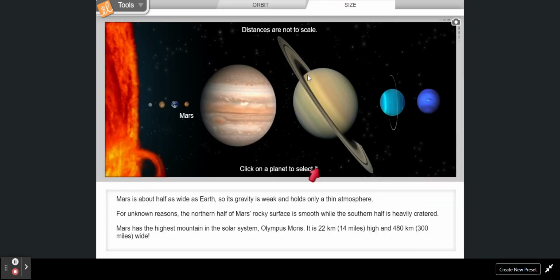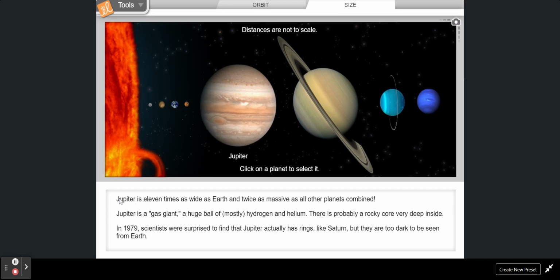On the second tab over here, the size tab, this is just a pretty simple one. I want to move my arrow out of there. If you want to get rid of it, you can just drag it back in there. This is just showing us sizes compared to each other. The distance apart is not accurate on this chart, but the sizes are accurate. You can see the first four planets, the rocky planets, are very small. The last four planets are big, with our big two here in the front. Also on this, if you click on a planet, the information will come up down on the bottom as well.